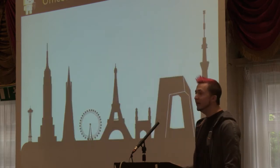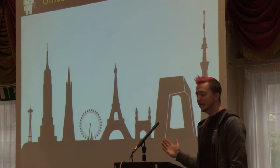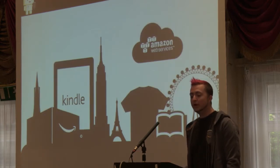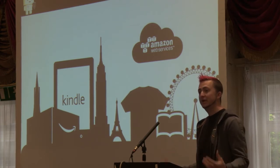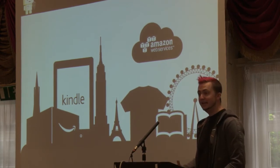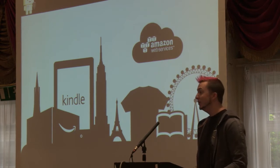Today, Amazon has grown. We're based in Seattle but we're a global company with over 230 offices in 29 countries. Really what we are is a global company fueled by innovation. We have all these different businesses, all based around technology and innovating in that space. And we literally have thousands and thousands of software developers that come in every day and do nothing but write more code.